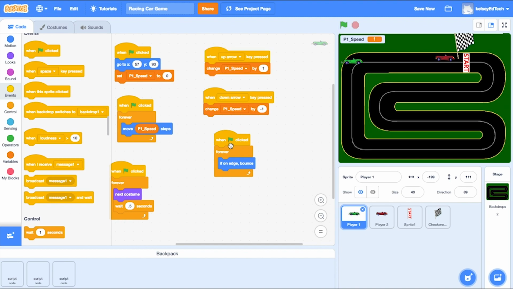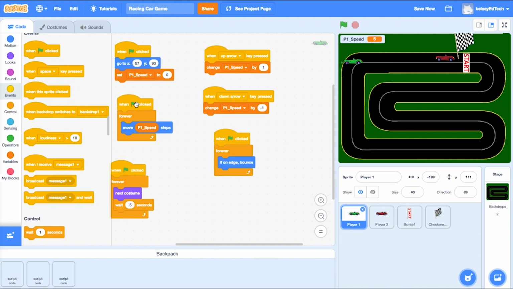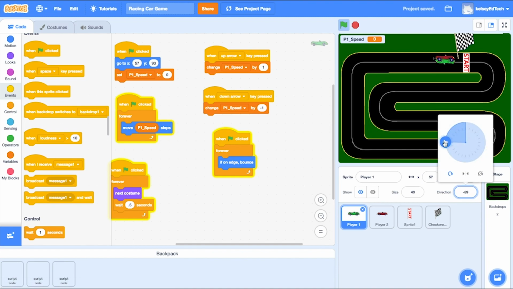So let me show you if I drive forward. Oh, he's not driving forward. Click the script. We'll just play the whole program from the beginning. So go forward, boom, boom. So now he's bouncing. Okay, so now we've got my sprite upside down. Can I get him over this way? You know what we should do?